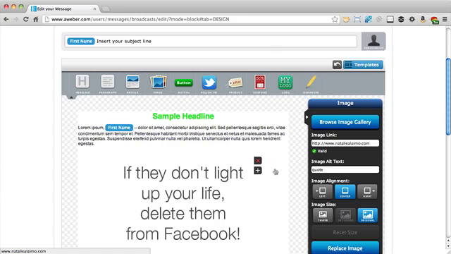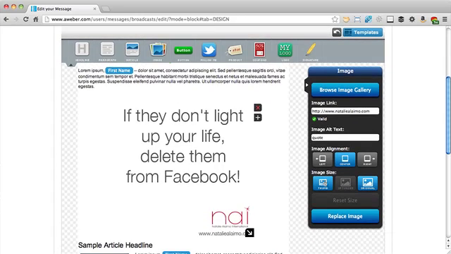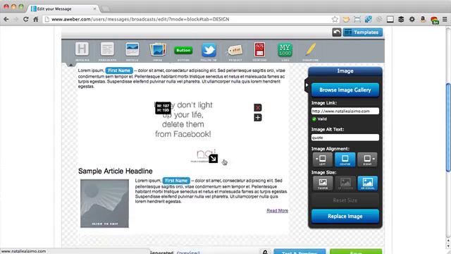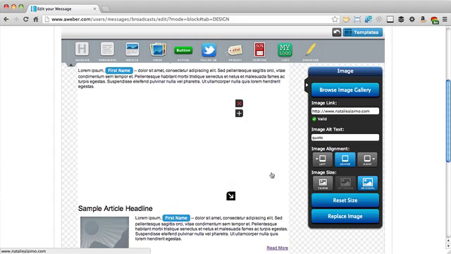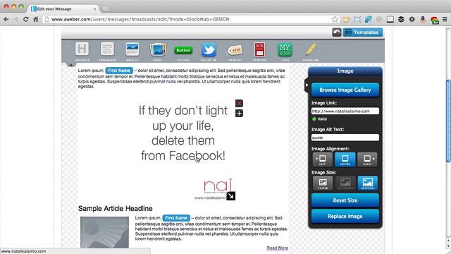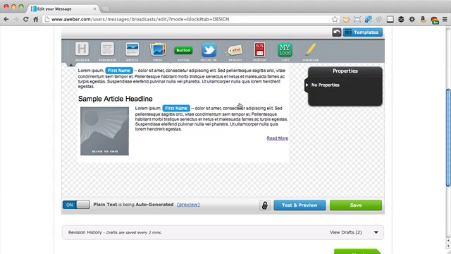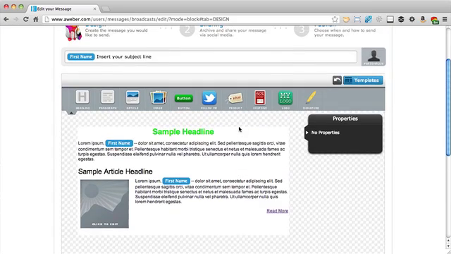Sometimes you'll see the image didn't come up. It just takes a little bit of time. We can make it a thumbnail or we can make it an original size. We can also drag here and make it bigger or smaller. And the great thing about this is if we don't like it anymore, it's just a matter of clicking on this arrow and it's going to make it disappear, which is pretty great.